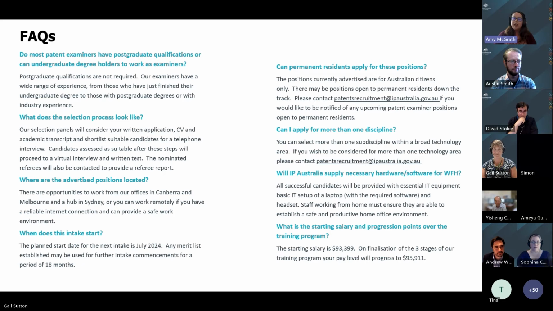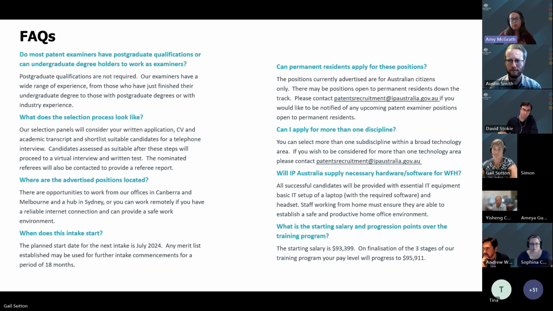So as a patent examiner, just to reiterate what Andrew was talking about, we use our technical background to understand the invention, and then with the patent law, we determine a number of things, but mainly whether the invention is new and whether it is actually inventive, which might sound funny, but true. So I think the skills you really need for this is the ability to digest a lot of information and then really use that technical background and the patent law to make an informed decision.